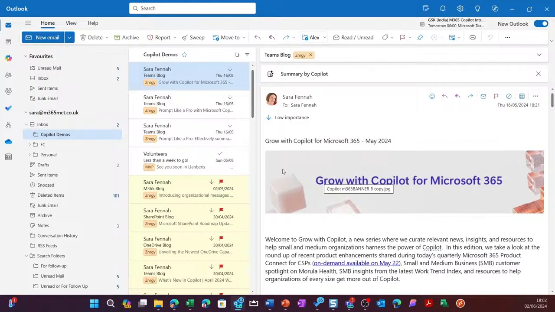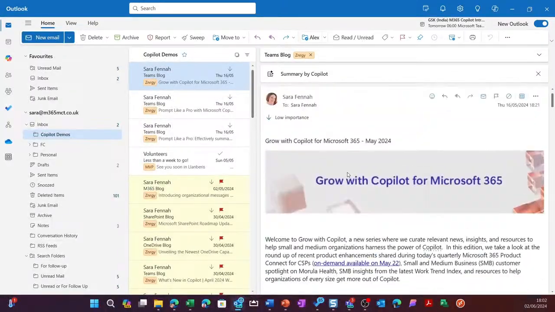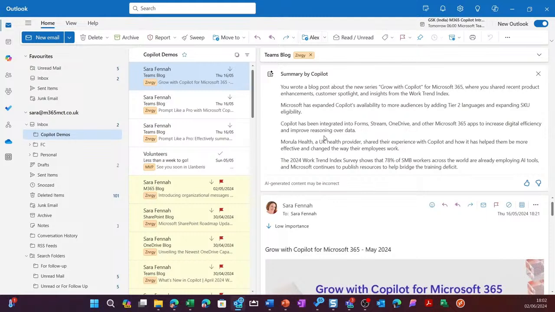So I have prepared my demo. So here we have a blog about Copilot in a Copilot demos folder, which I can now ask Copilot to summarize for me. So I get a lot of the blogs that I'm interested in following sent to me via Power Automate using RSS.